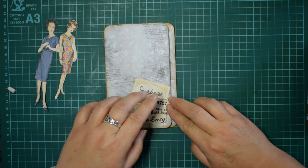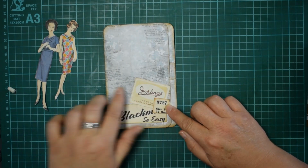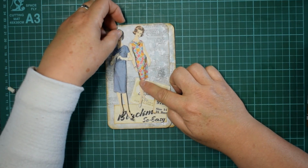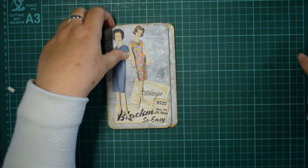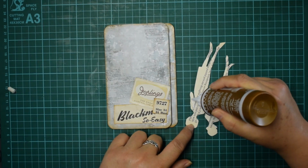Right, pop that on there. There we go, and now we'll get our ladies on and they can just stand over the top. Oh, that's going to look so cute. Right, let's get some glue on these ladies.